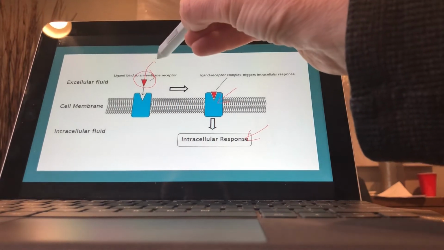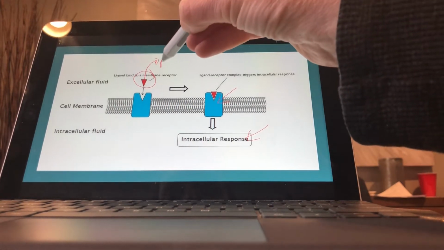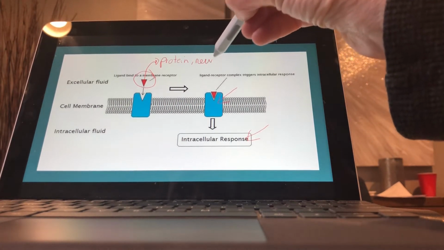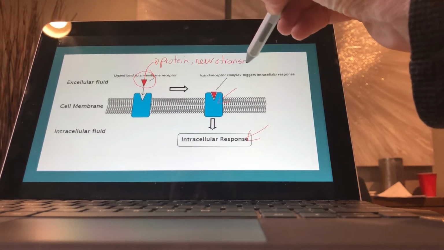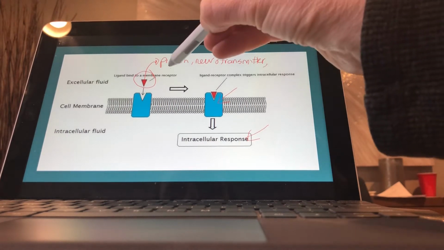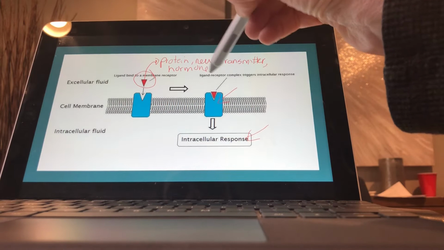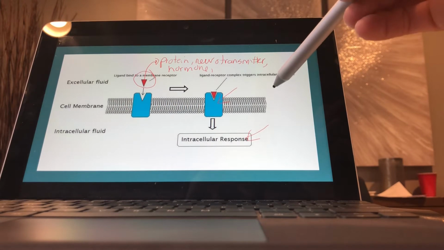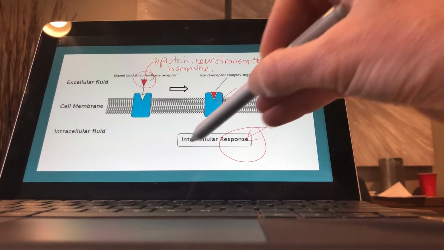Now, what could it be? It actually can be lots of different things. It could be a protein. It could be a neurotransmitter, which allows messages to be transmitted between neurons. It could be a hormone. It could even be something like drugs, like cocaine. Cocaine reacts this way. It could be some sort of bacterial toxin or even a virus. So it can be anything. It doesn't necessarily have to be something positive, but anytime it's something that is attaching to a receptor and causing some sort of response inside the cell.